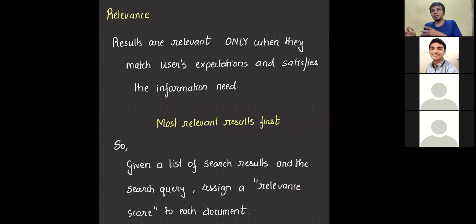So which one of these are relevant enough? Something similar to what we were discussing right now. Just having iron and man in one document does not qualify it to be surfaced on top. If there is a document with Iron Man together in it, it would be a very relevant document as compared to the other one, right? So a lot of intuitions are used to build search engines.